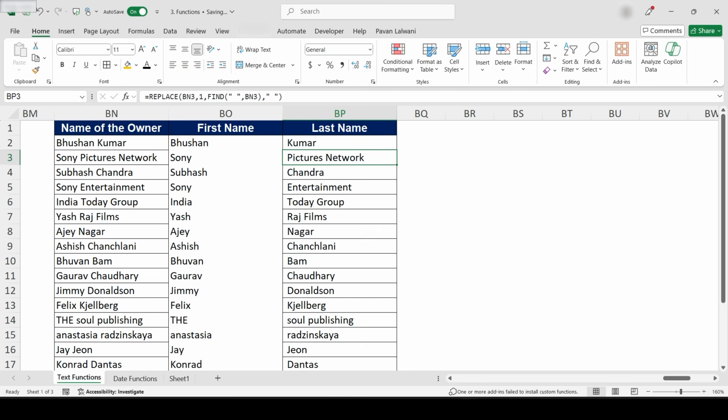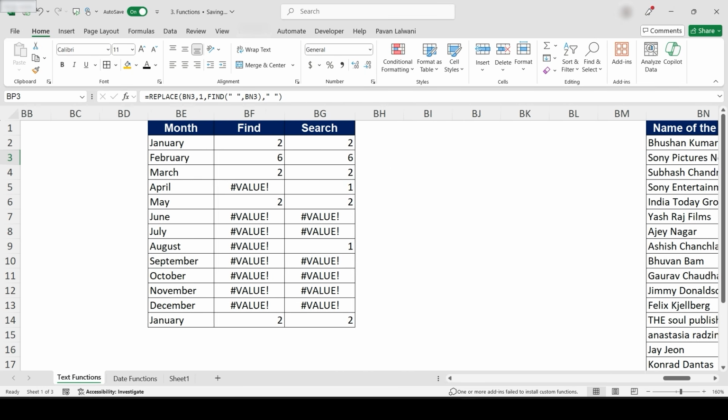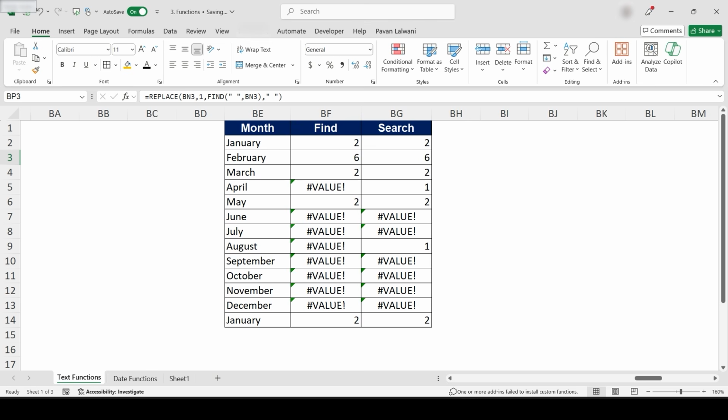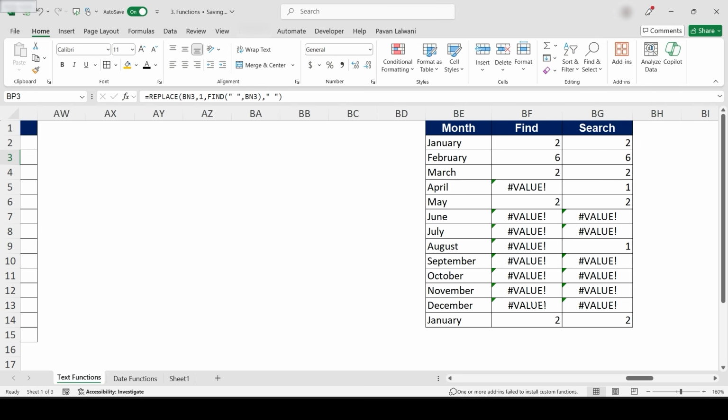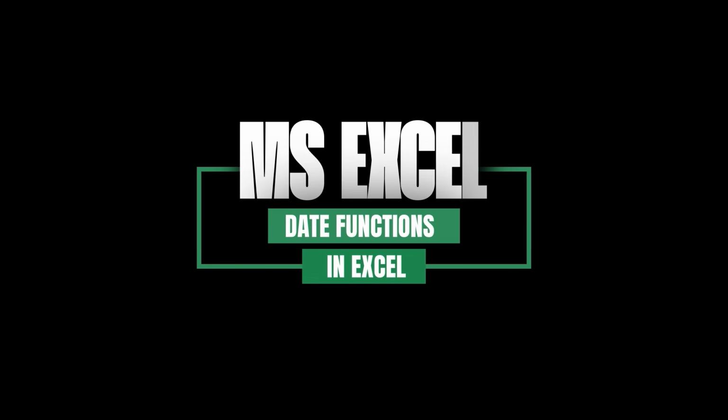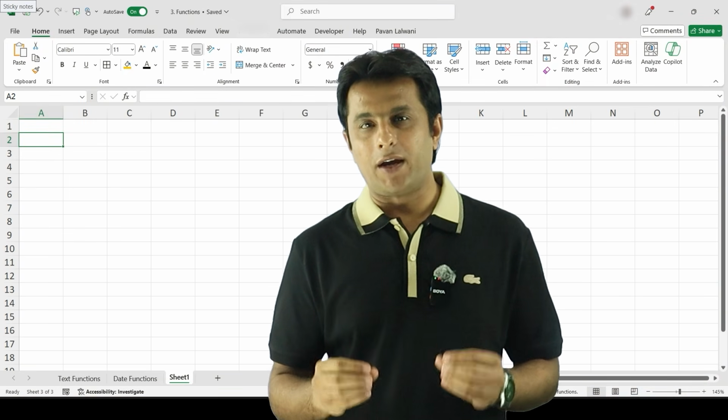So what are the functions we have seen? Plenty of functions. Not all the functions will be used in the company. You will be using limited functions, but it is good to know the maximum functions which can be useful. So what are the functions we have seen? Uppercase, lowercase, left, right, mid, trim, replace, substitute, text join, text split, text before, text after, and so on. So I hope you have understood all the text functions in Excel. Next, the various date functions available in Microsoft Excel.